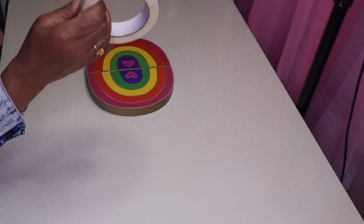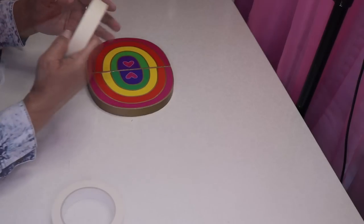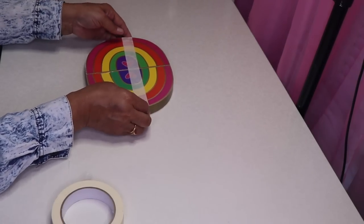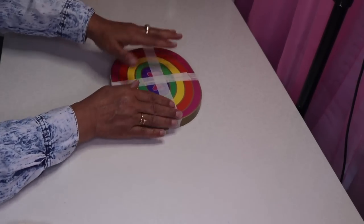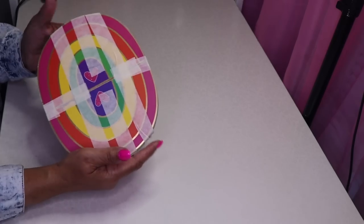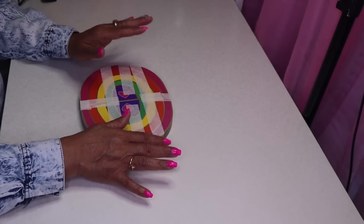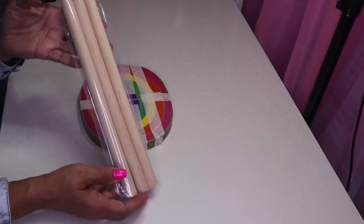So now I'm going to use masking tape to help hold these pieces together while the glue sets up. So I'm going to let that set up and then come back to it. Okay guys, I'm back. I added more tape and removed the tape in the middle. I removed it because I want to go ahead and put the wooden dowel right in the center. And I picked these up at Walmart.